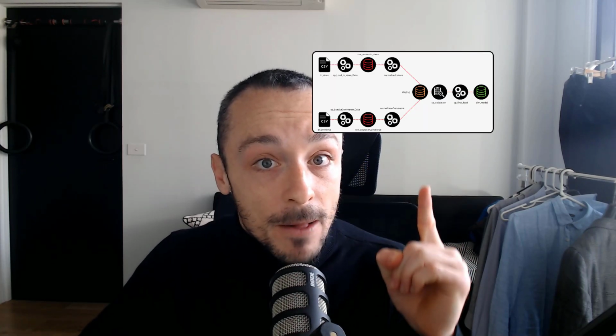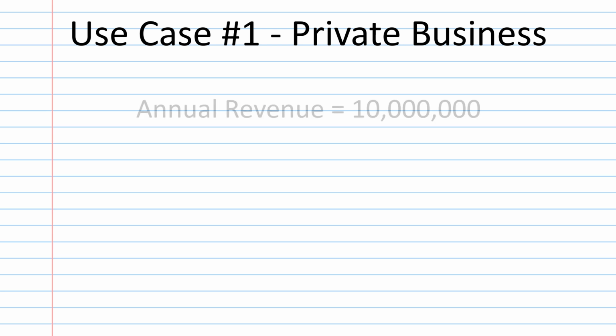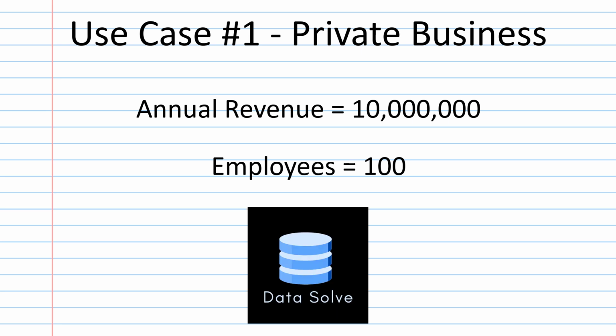I'm going to give you a use case. Let's say we're working with a retail store called Hutchinson & Co. I used Hutchinson & Co. in my previous video where I built an ETL pipeline. You can see that if you click on the card above. But effectively, this company has a revenue of, let's say, 10 million per year. They have 100 employees. They have a need for BI and data analytics. Obviously not at the enterprise level. That's the key distinction to make, because this will significantly change our estimation.